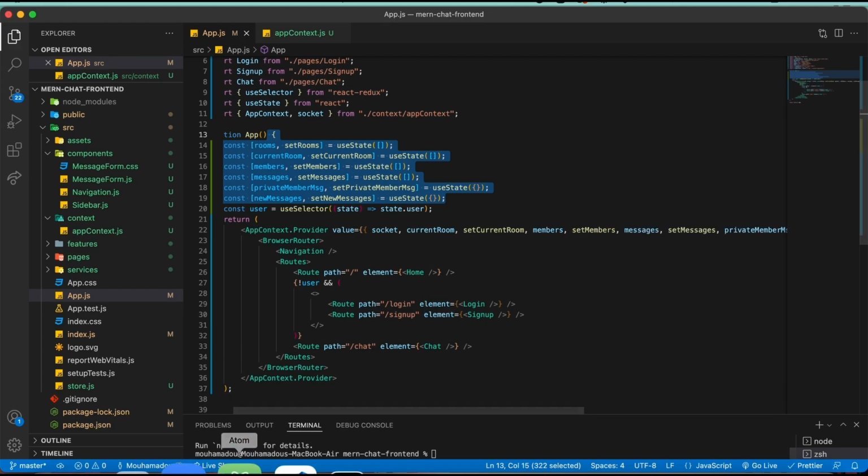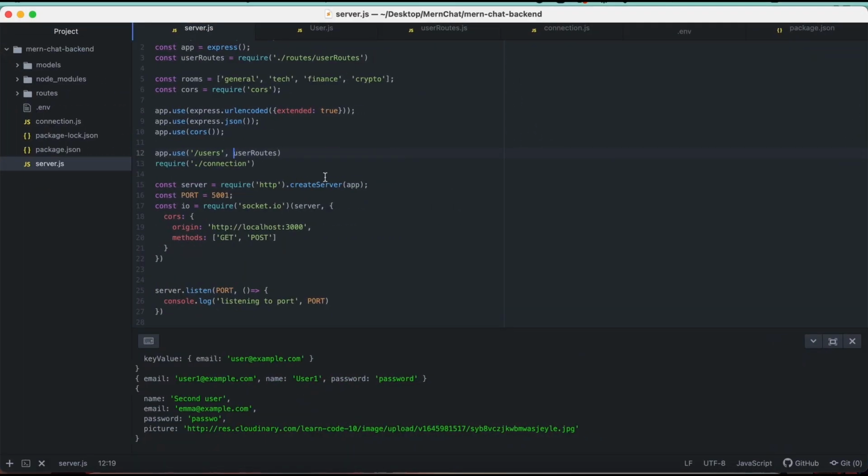All right, so now we can go to the backend. So here let's create an app route to send back the rooms. So app.get rooms, request, response, and we say res.json rooms.